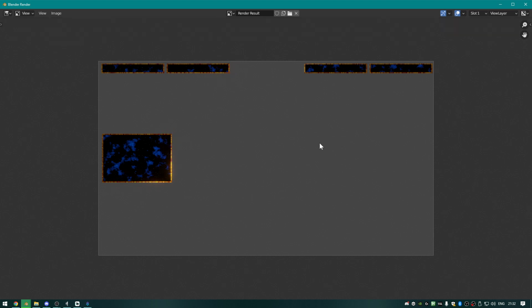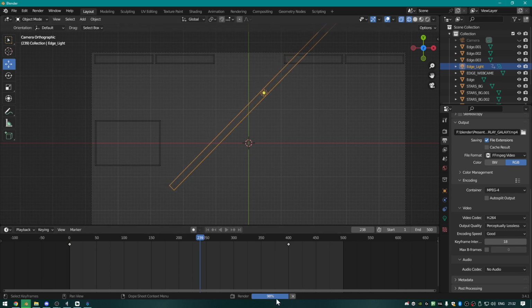And this will take some time. How far through is it? If you've got the preview up like this, you can actually minimize it and it will show you on the timeline how far through it is.